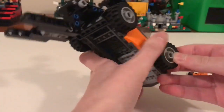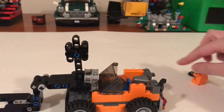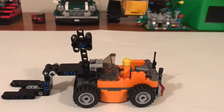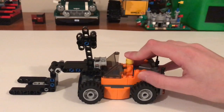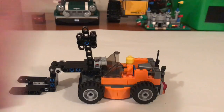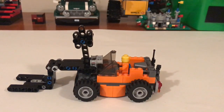Let me put this tire back on. One thing is you do have to take the windshield off if you want to take the minifig in and out. I'm almost bossed if I don't have him all the way in, but yeah, that is just the way his hands are and everything — you do have to just finagle with it a little and take the windshield off. To simulate doors, I put these two bricks back in.